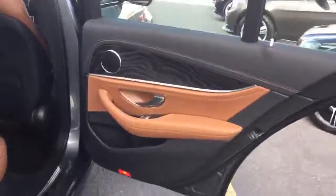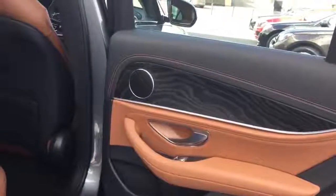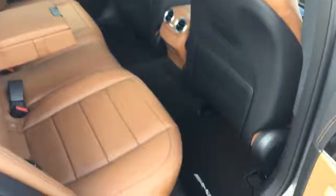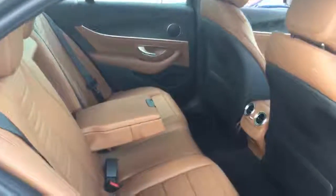Now, at the rear of the car the Saddle Brown leather continues. You can see the door panel with the black open pore ash wood. The backs of the door panels, seat belts, carpets — basically everywhere your feet go — it's all finished in black. The car is actually very, very easy to keep.